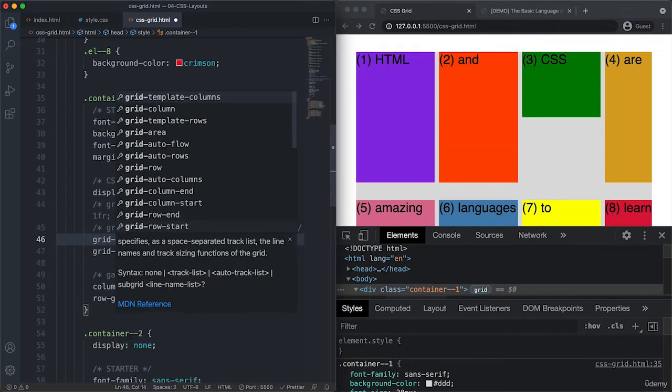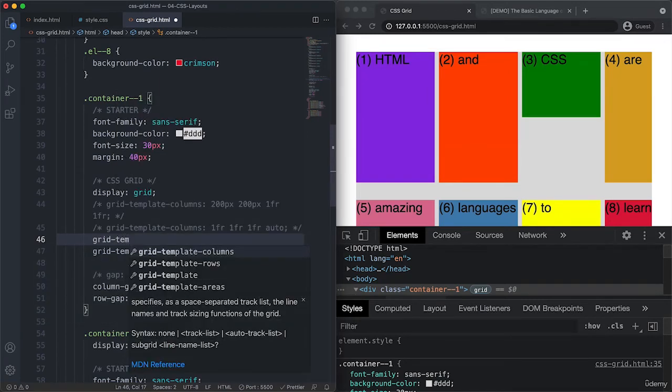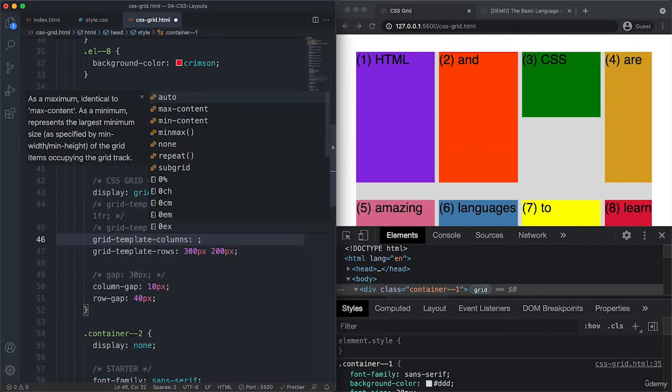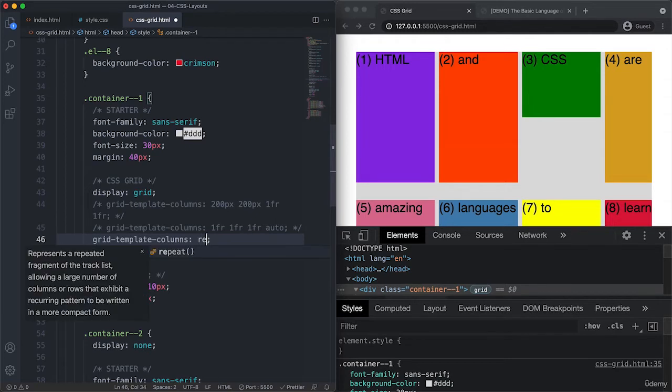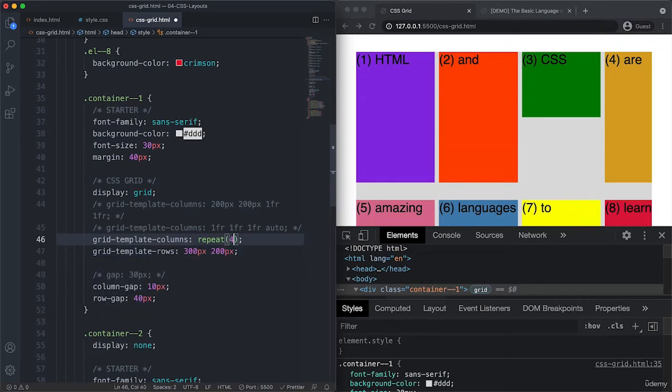So let's write grid template columns again, because there is actually an easier way of writing 4 times fr like we did here. So instead, CSS Grid introduced a repeat function where we can simply write repeat, then open parentheses, and then write how many columns you want and how large they should be.